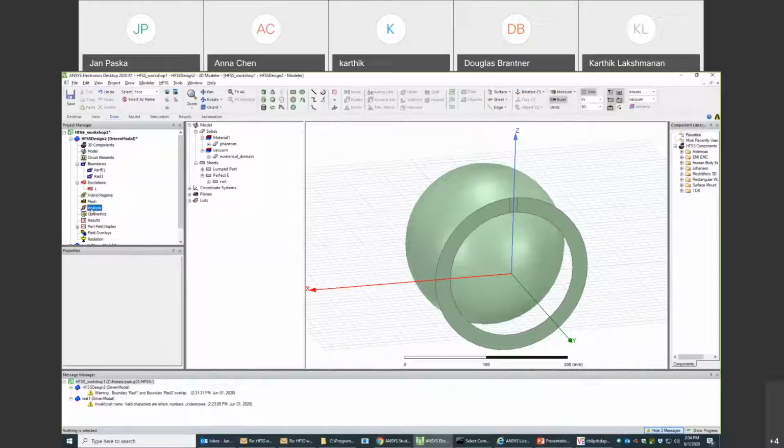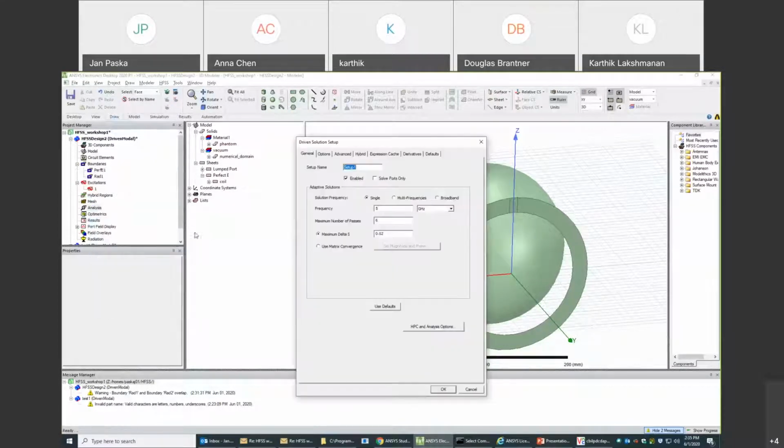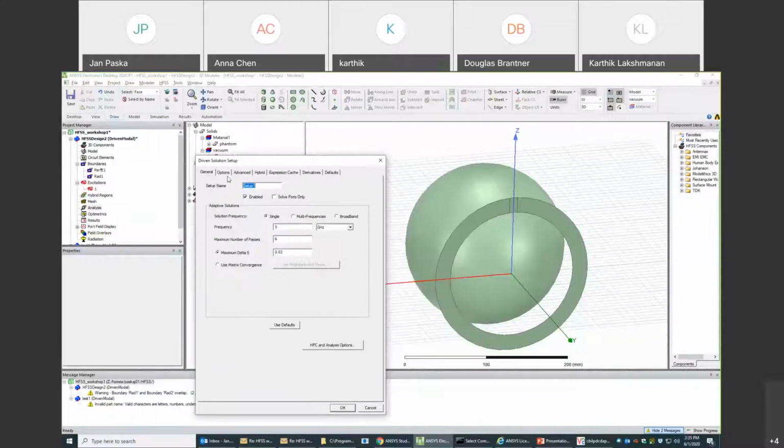And now we need to give the simulation software details on how we want it to analyze this problem. So we can go on analysis, right click, add solution setup. I usually say advanced because I know I want it to do what I want it to do.